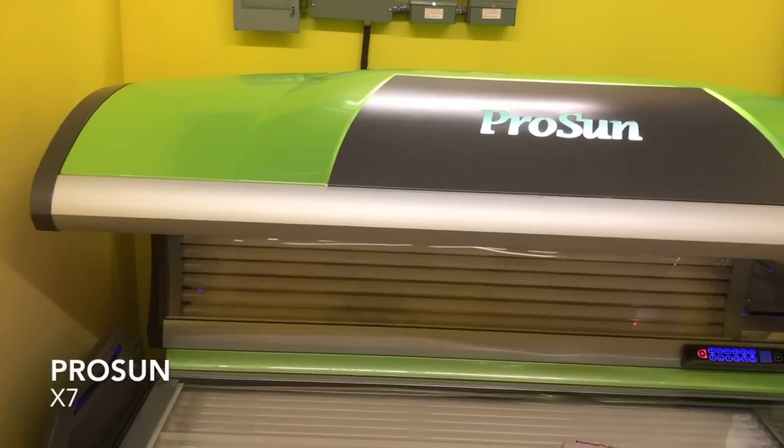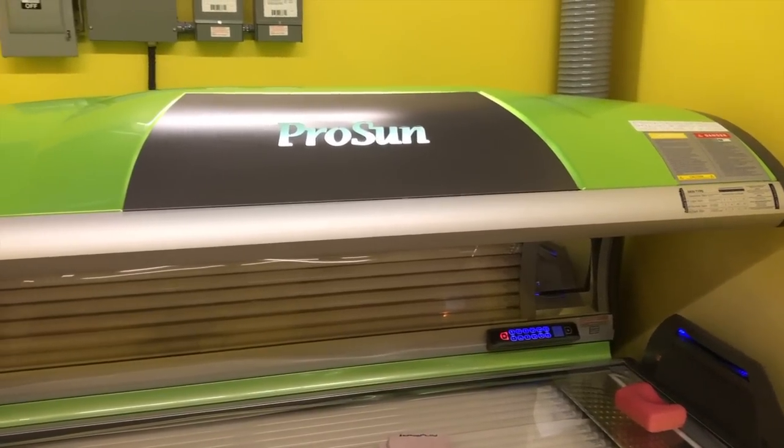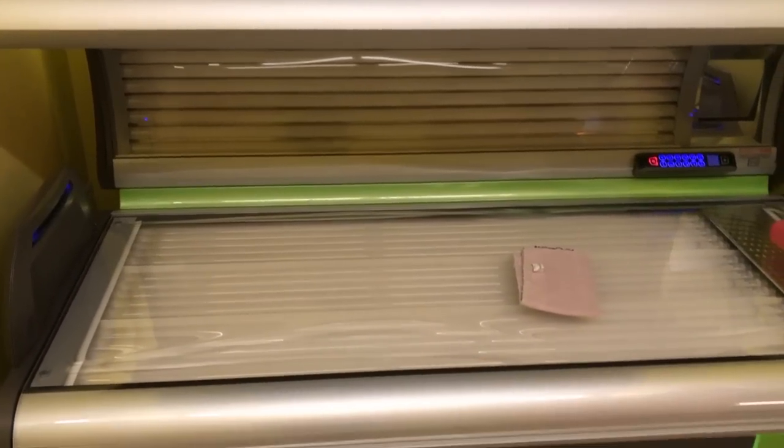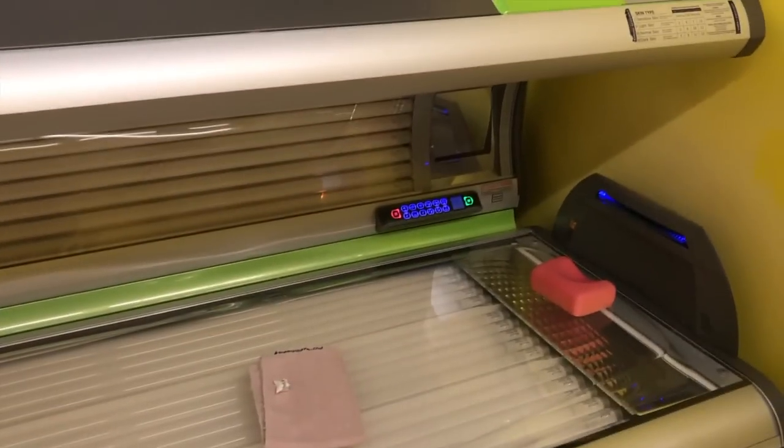The next bed is our level 3, which is my personal favorite bed. It tends to be a good calming ground and a good starting place for most people. So basically the level 3 bed has both UVA and UVB rays. It's half and half, which means it has half reddening rays and half bronzing rays. So people tend to see the most difference when they use our level 3 beds because they're getting a little bit of reddening and a little bit of bronzing. For most people, the case when they go tanning is that you need to burn before you tan.